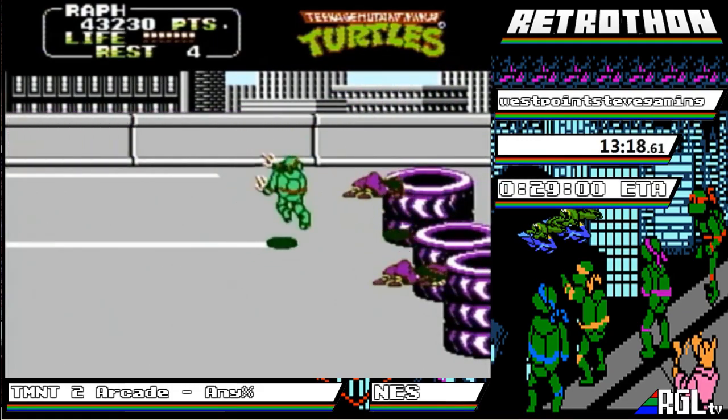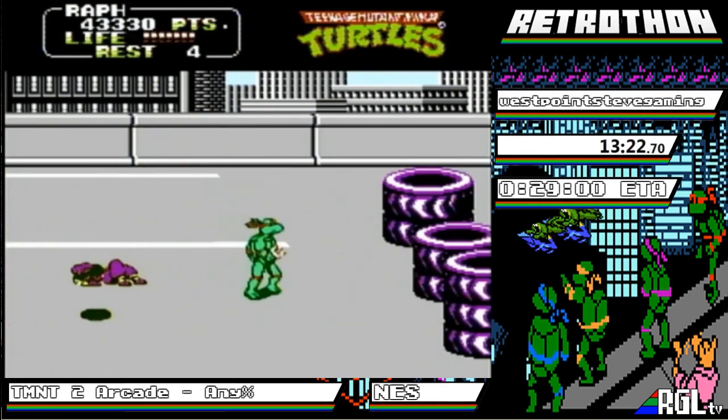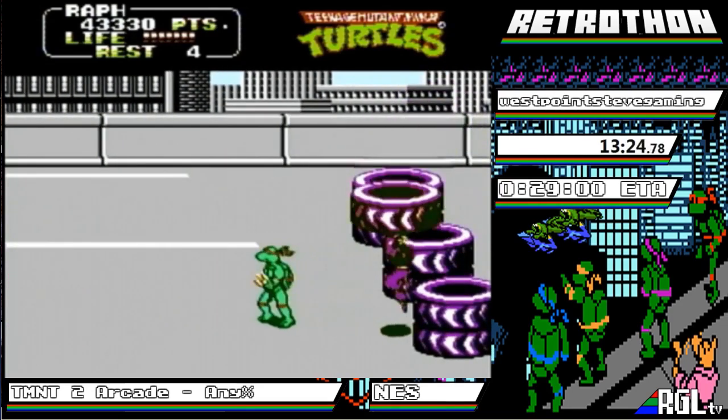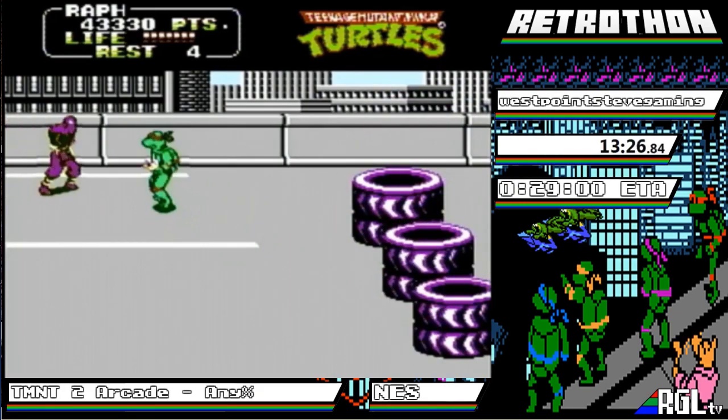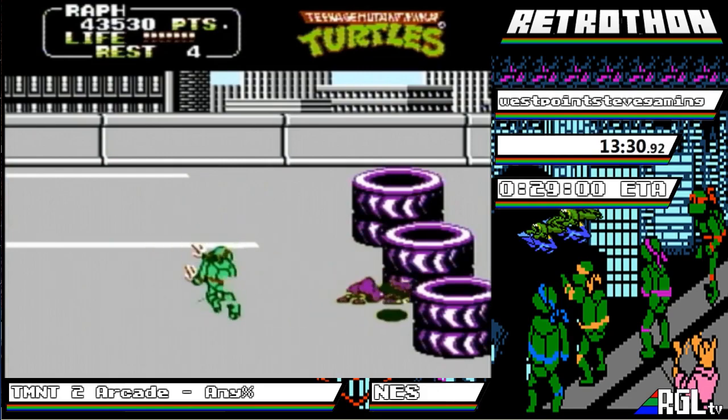Alright, here we go. Take out these guys. Didn't give me good RNG there. It's okay. Let's see what happens here. Up here. There we go. 1, 2, 3, and 4. Booyah! Just stand and you'll go on to the next thing. Alright.